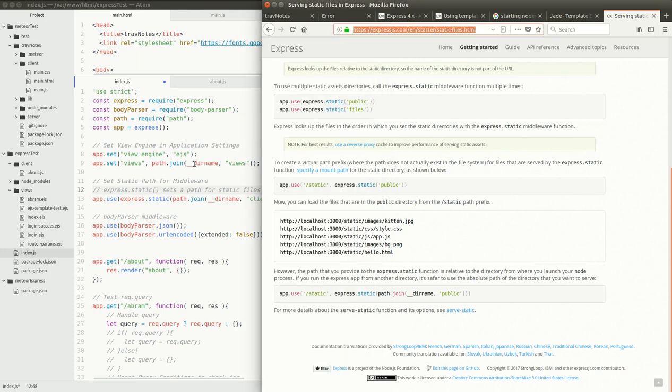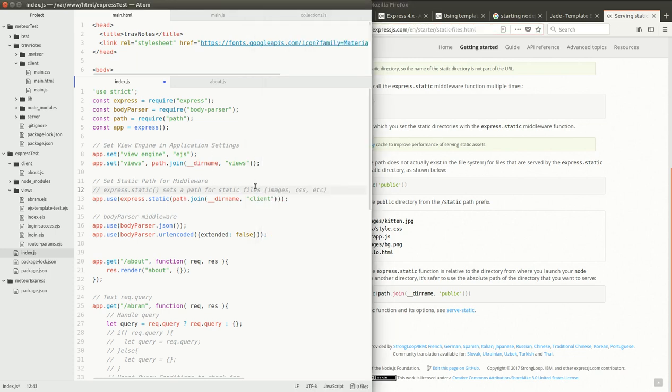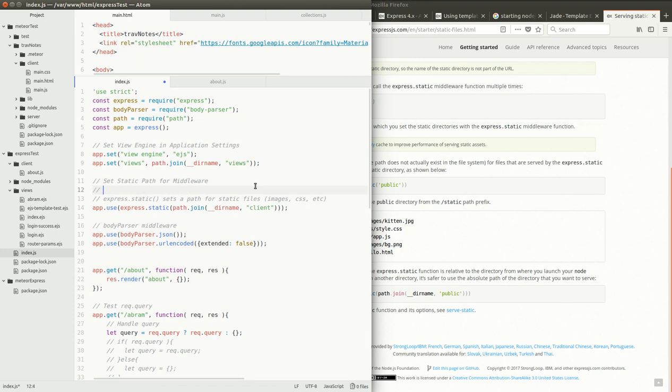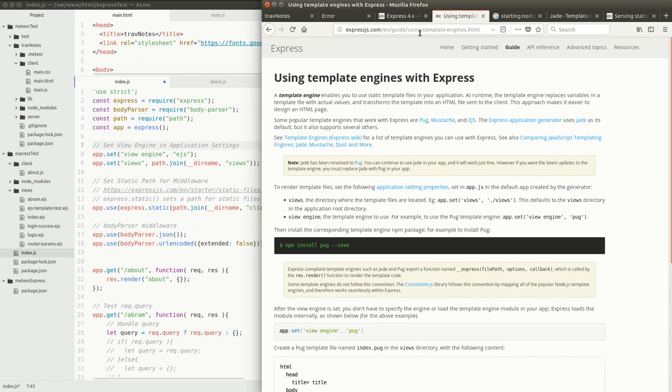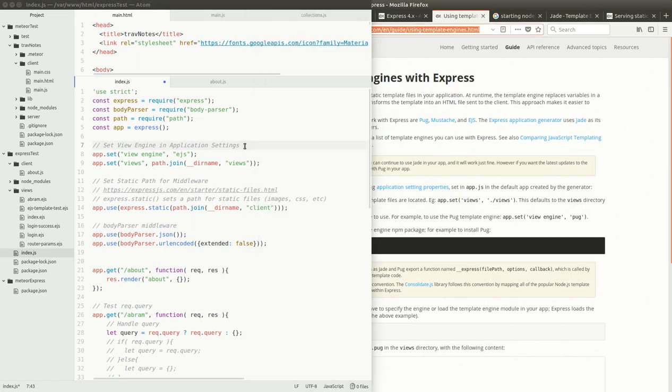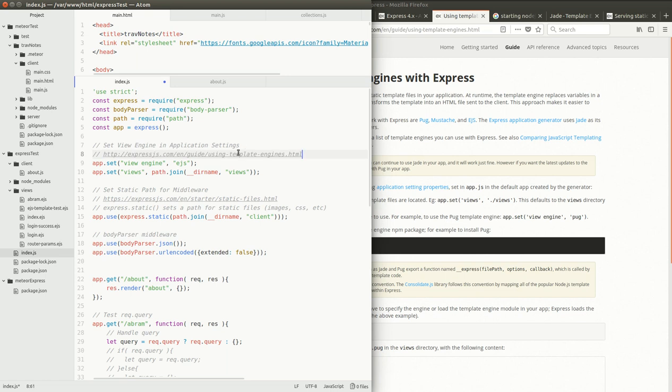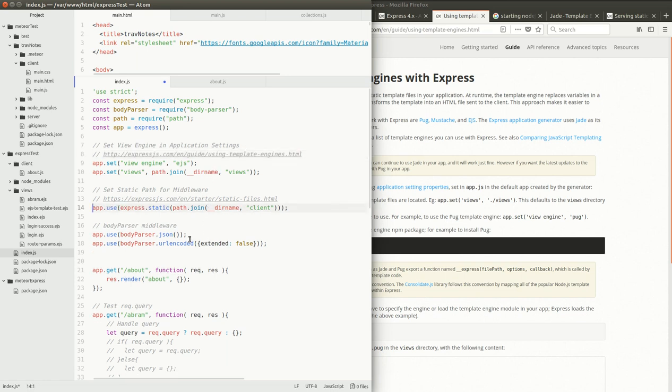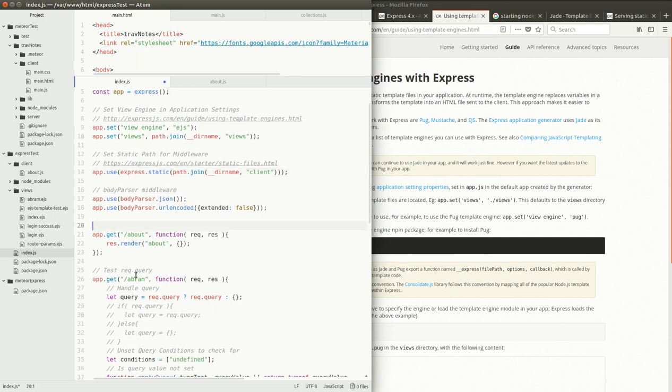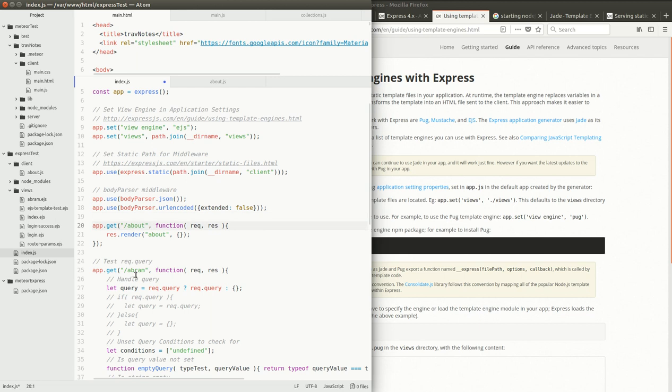And what I'm going to do is actually include this here. And template engine, we're going to include that here. I don't need that. Body, I don't know what that does yet. I don't really need this.